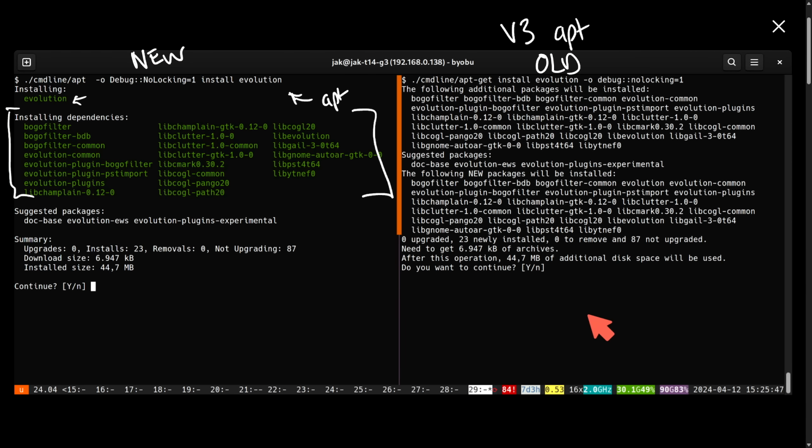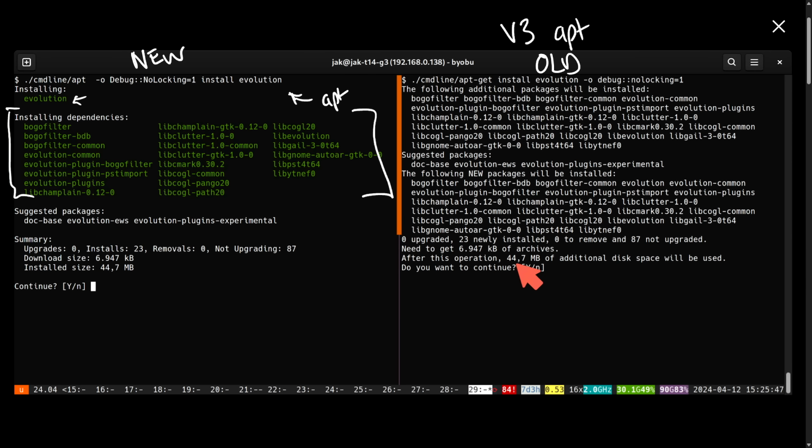And you can just see how much better the layout looks. You can tell exactly what's being summarized, what the download size is, what the installed size is, how many packages are getting added, removed, and so on and so forth. Much better than just reading through a mess of text that's not even properly formatted, no spacing between it, all the same color. It just became a mess to even understand what exactly you were doing whenever you were trying to install a package. A much needed redesign here.